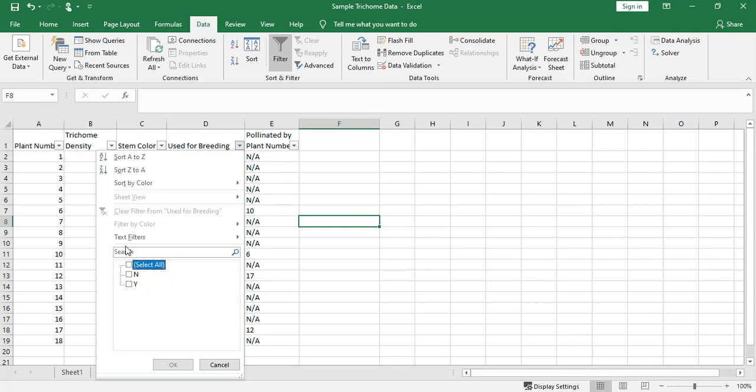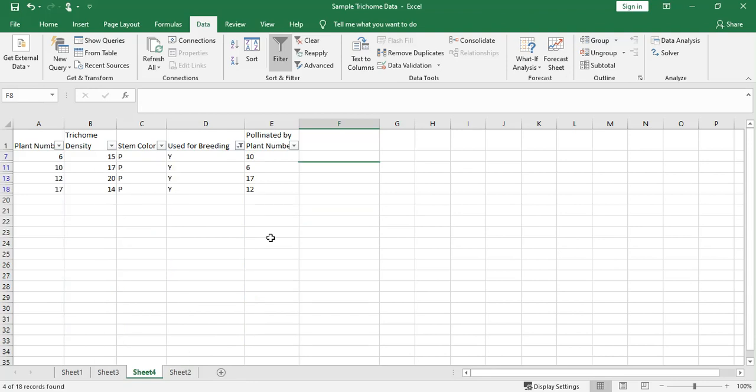So we can filter them by plants used for breeding, either no or yes. If I want to see data for plants used for breeding, I'll just click yes. Click OK. And there, we have the data filtered so that we only see the data from plants that we used to breed.